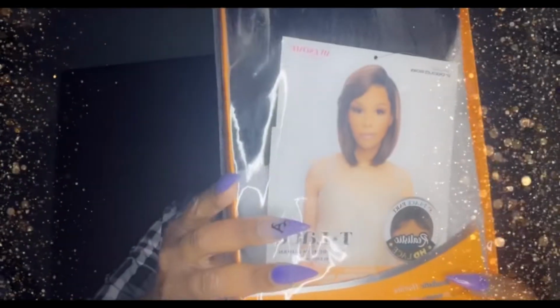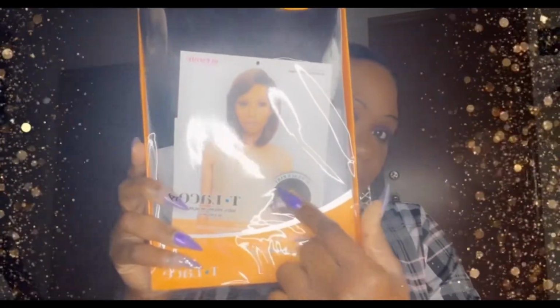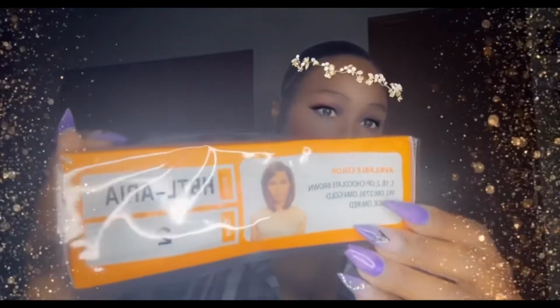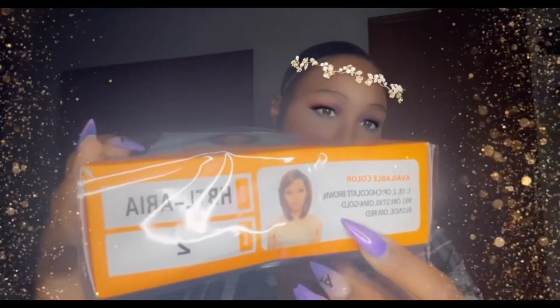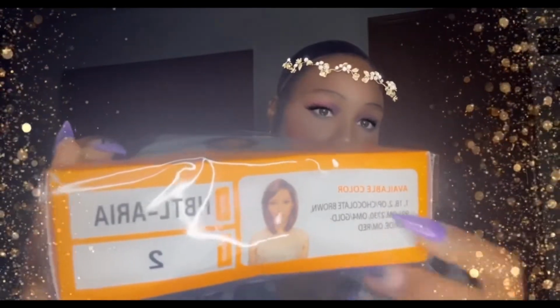This is a sexy little short do that I picked up. I thought she was really cute. I love the stock card. So I got this one in a number 2, and I think her name is Aria or something to that effect, okay? Don't judge me. Let's get this little cutie out of the box.